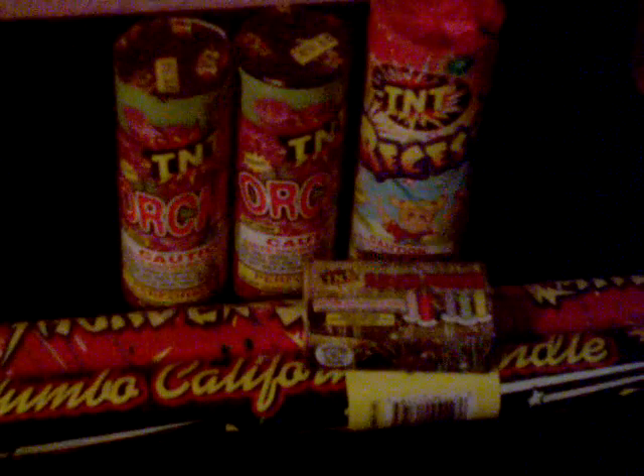I will be making a video lighting all of these up, especially this one. We're gonna record that. So comment down below — I'm gonna light all of these. I might just post one right now. So yeah, this is my mini firework stash for right now. Tomorrow we're gonna get some more fireworks, so peace!